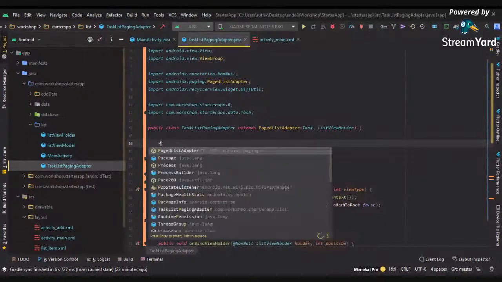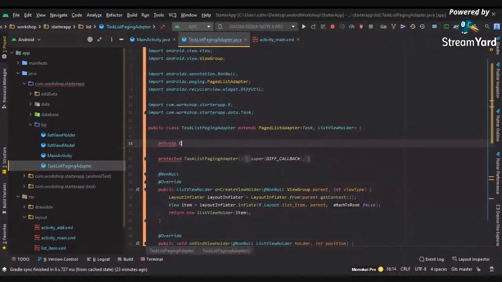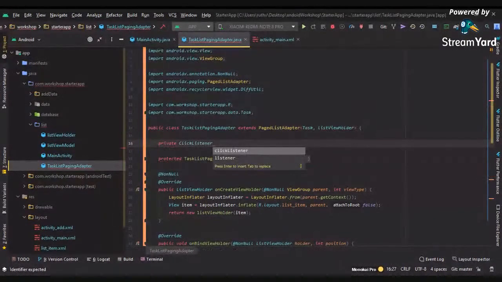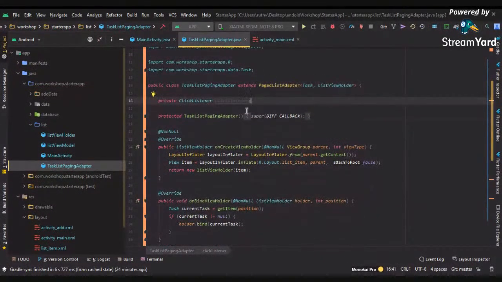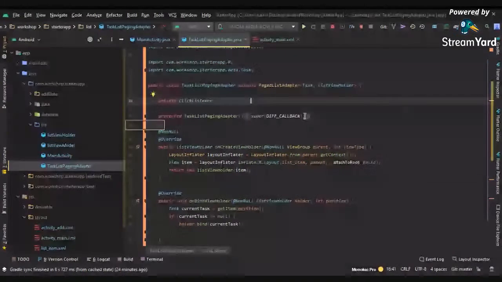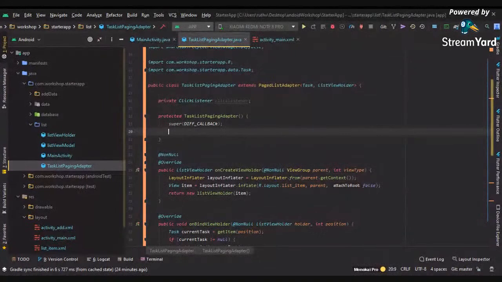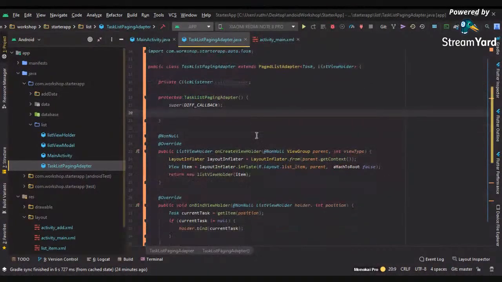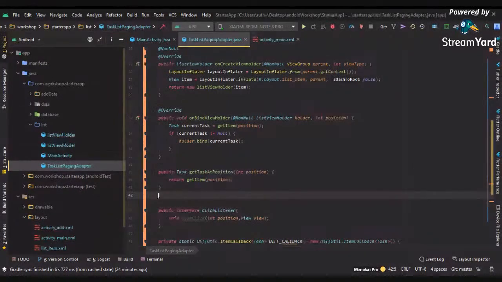So to do that, firstly, we'll have to create a variable here, private click listener. And then when the adapter gets created, we'll have to pass the listener there. So here you'll have another method called set item click listener.